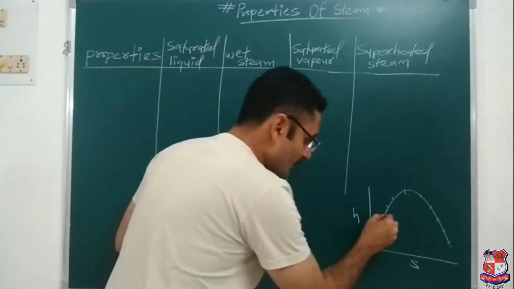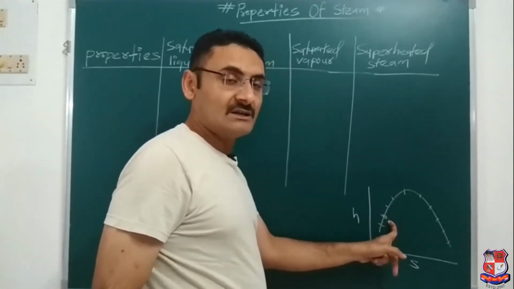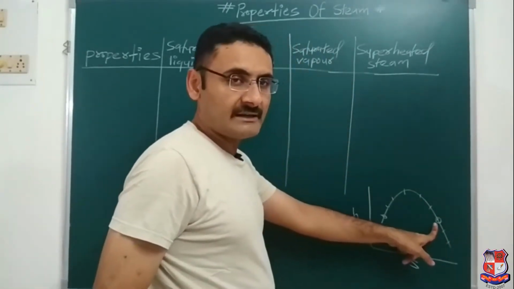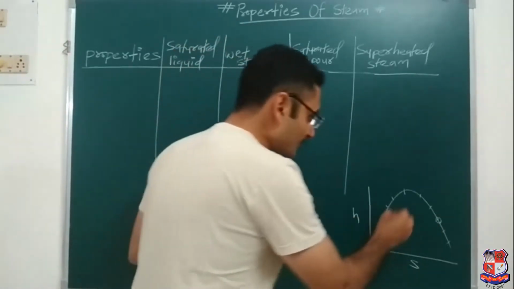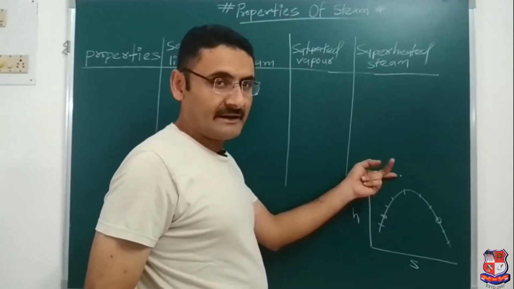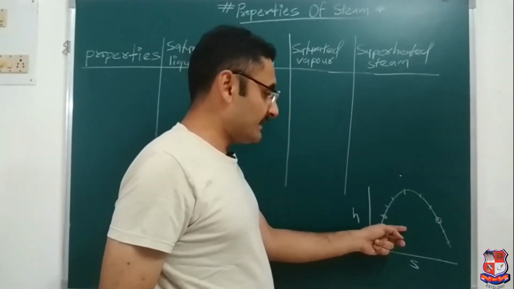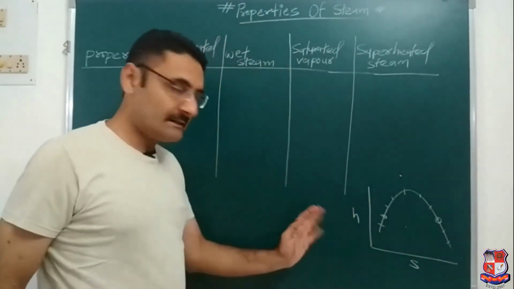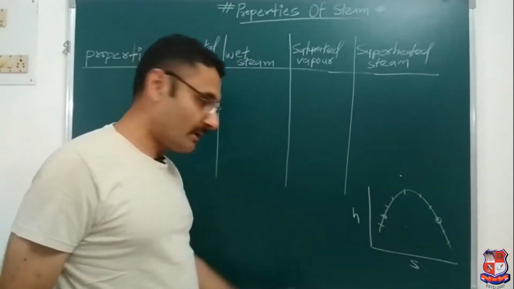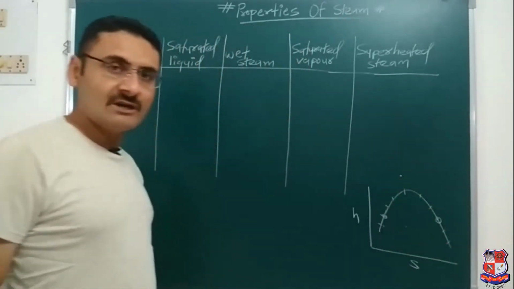That means if you consider one point over here, and if you want to know the condition of that point, the condition of that point is saturated. Similarly, if you consider one point over here, its condition is saturated. Supposing you consider one point over here, then if you want to find out its condition, it is not saturated, it is superheated. Later we will discuss that. Similarly, if you consider one point over here, that point is not superheated, it is wet steam. But up till now, that thing is clear. Saturation curve means a curve which will pass through the saturated points, and if you consider any point on the saturation curve, the condition of that point is saturated.